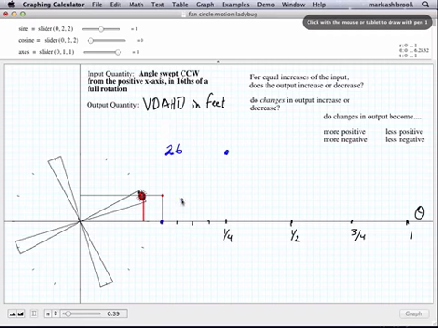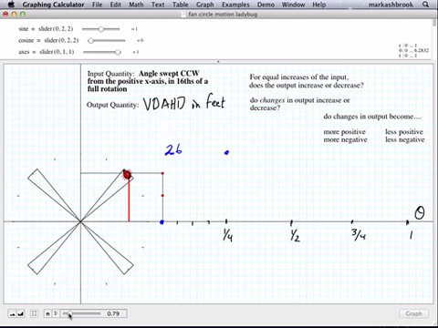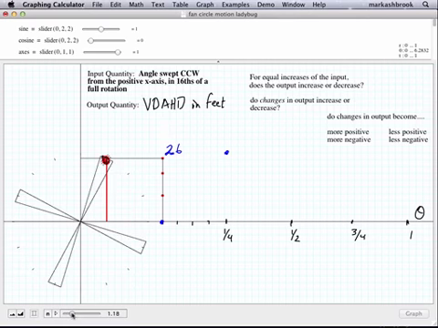So I'm going to take the next change in angle, 1/16. What happens to the vertical distance? Increases. What about that change in vertical distance compared to the previous change? Less, right? It's a less positive change. What about the next? We'll do it one more time. Advance the angle one more 16th of a circle. What happened to the height or the vertical distance? Increased. What about the change in vertical distance? Less positive, so it is. The changes are, he said, decreasing.